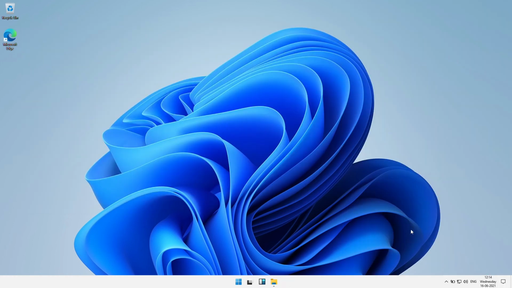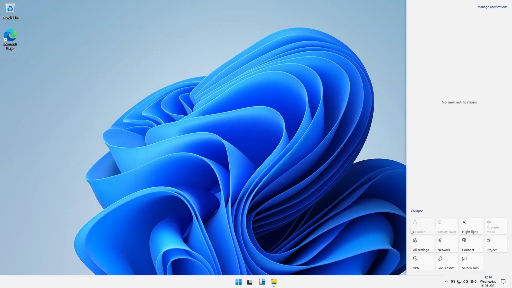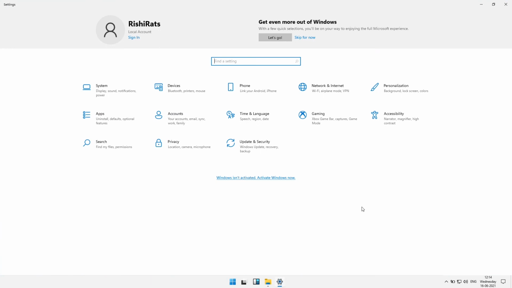I guess that's it for first impression. I think there might be ads included in the final consumer build. I don't know why I feel like that. Also, this operating system looks like it is very touch optimized. I guess they are going to launch many touchscreen devices in future.